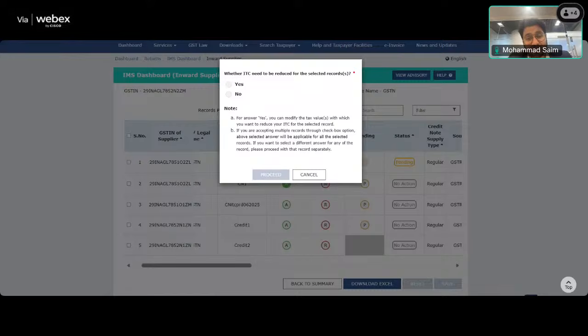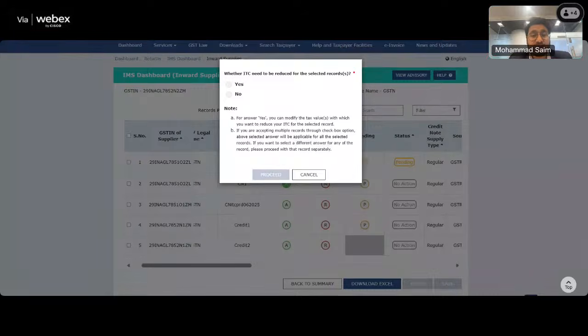And if the recipient accepts, it will be a double whammy for the recipient, and the ITC will be reduced again. So through this option, take an example that the recipient has already reduced the ITC or has not availed the ITC.